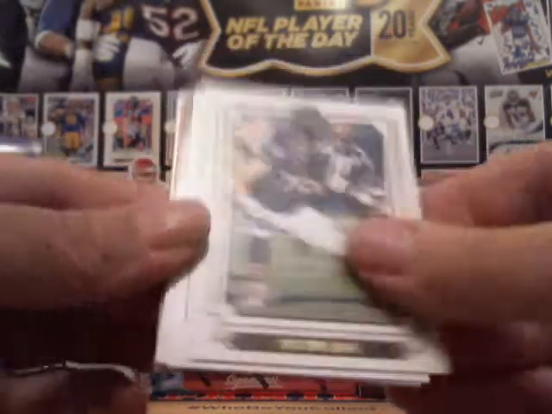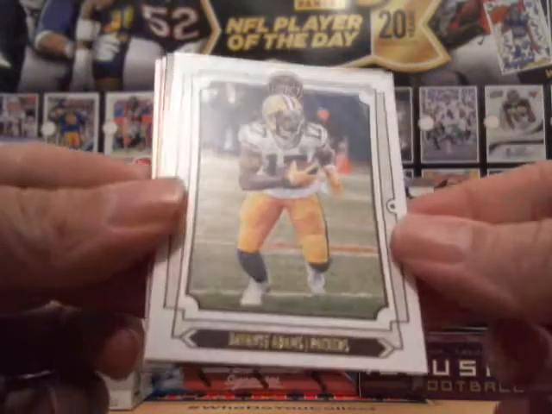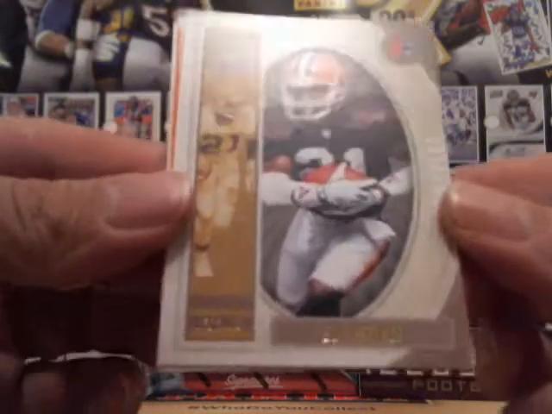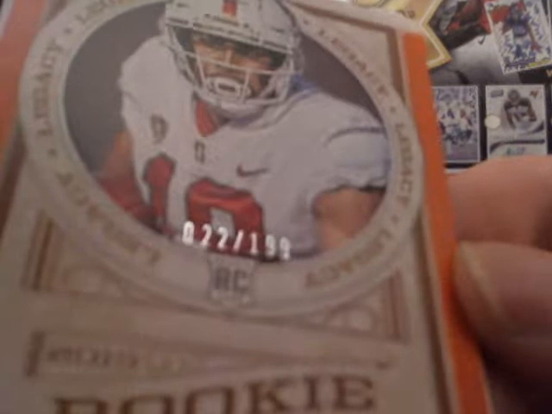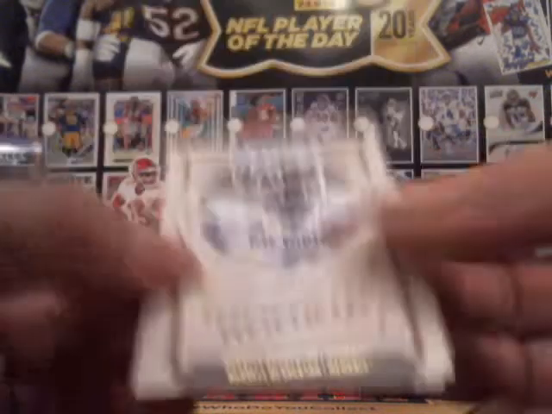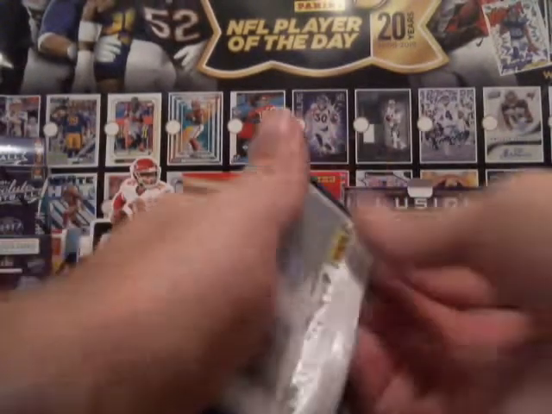Kyle Long for the Bears, Jamal Adams for the Jets, Carson Wentz, Eagles, Davante Adams for the Packers. There is an Eric Metcalf Legends insert. There's a numbered rookie for JJ Arcega-Whiteside, numbered to 199, that one. And a base rookie for Darrell Henderson. And also for Montez Sweat. So that's the Legacy pack for that.